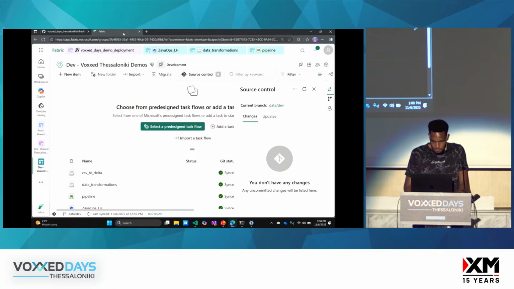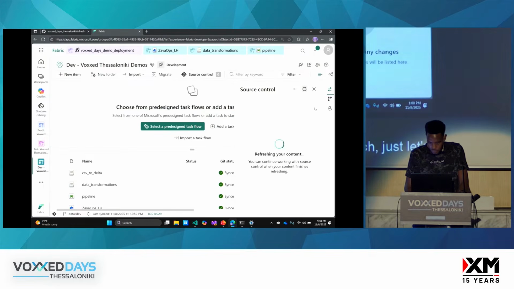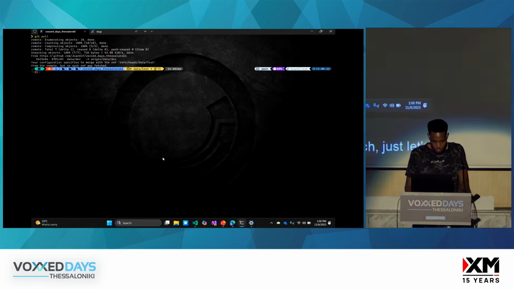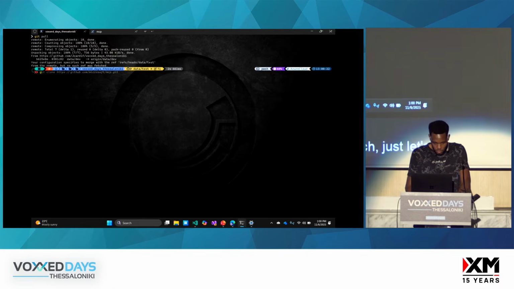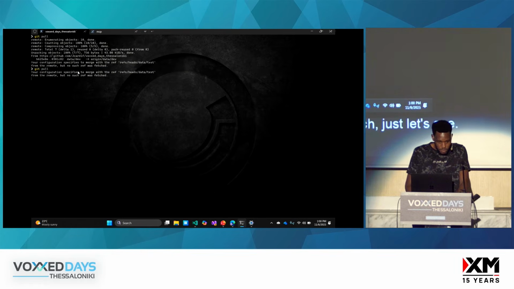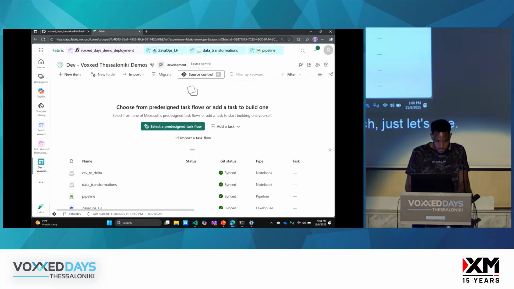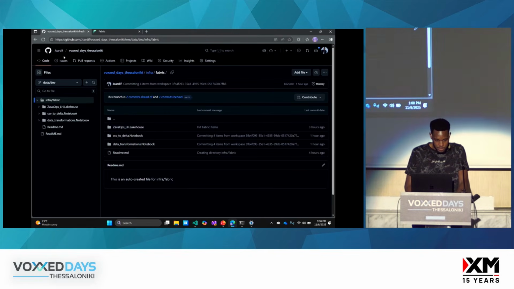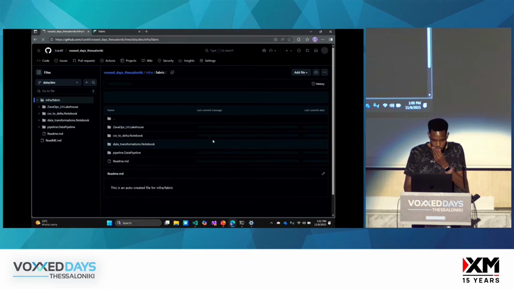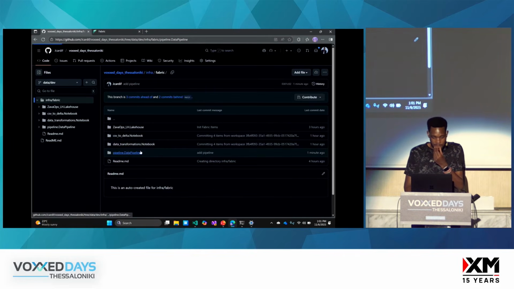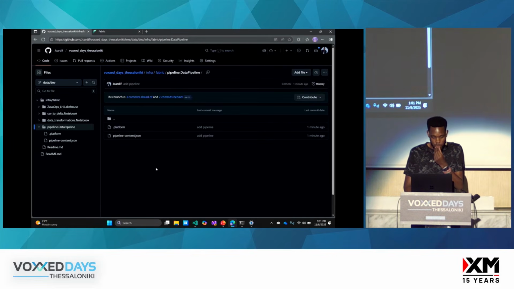Let's see. Git pull. Okay. Instead of changing the configurations locally, I'm just going to make the change. Just refresh here, and you can see the pipeline is actually pushed directly to GitHub.